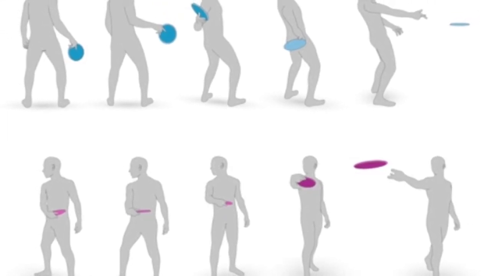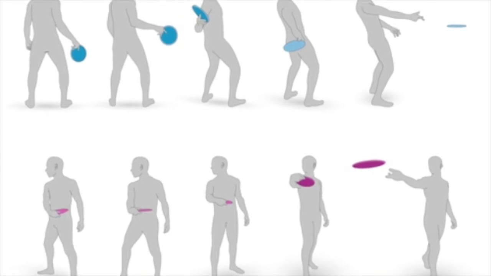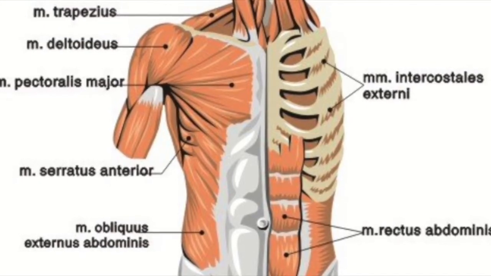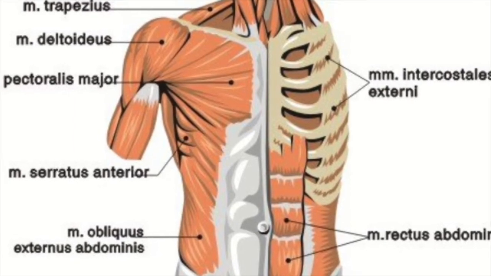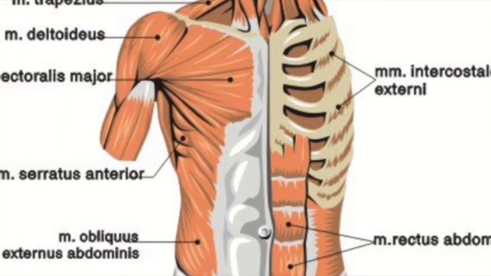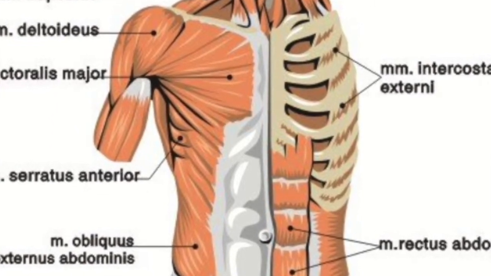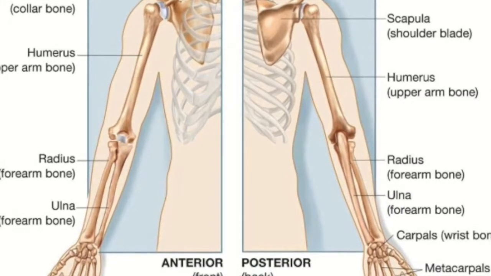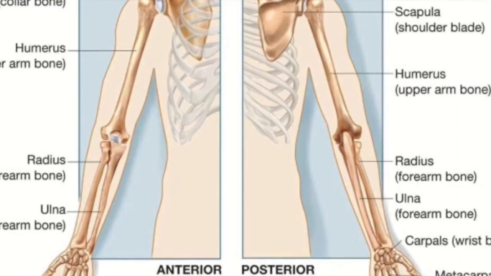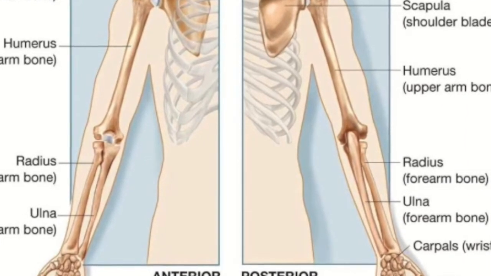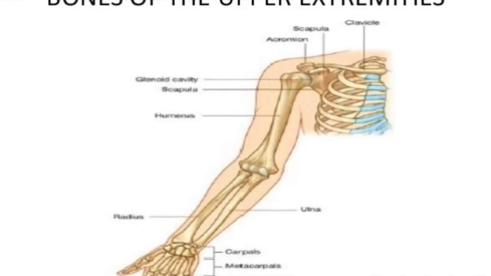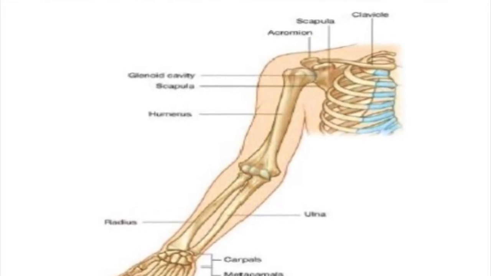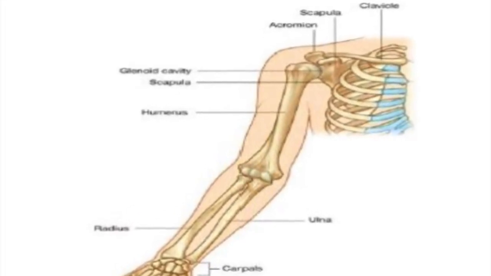The segments that are involved for this backhand throwing motion are the torso, clavicle, scapula, humerus, radius, and ulna. Each of these obtain their own unique rotation during the movement. This video will be focusing more on the upper torso and right upper extremity of the human body. The 3 joints that play a major role are the shoulder, the elbow, and the wrist.